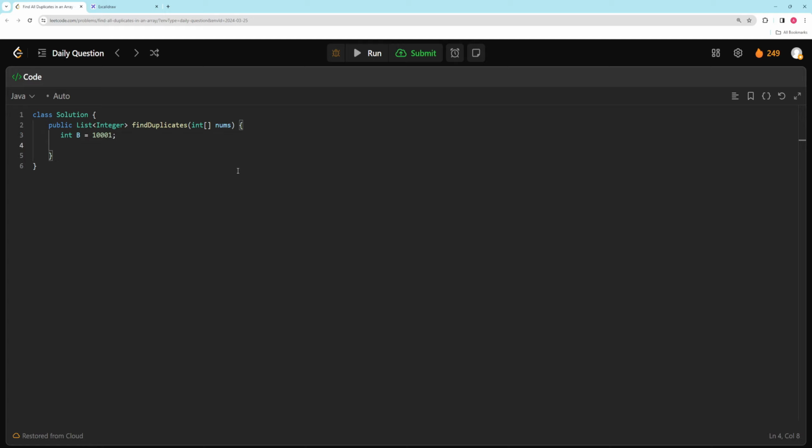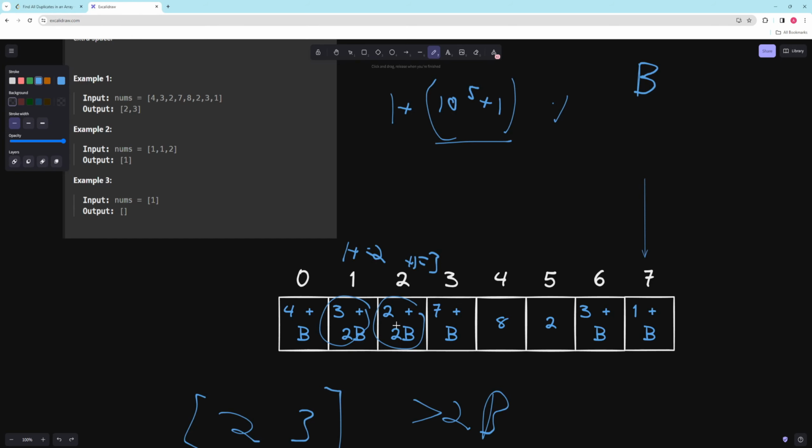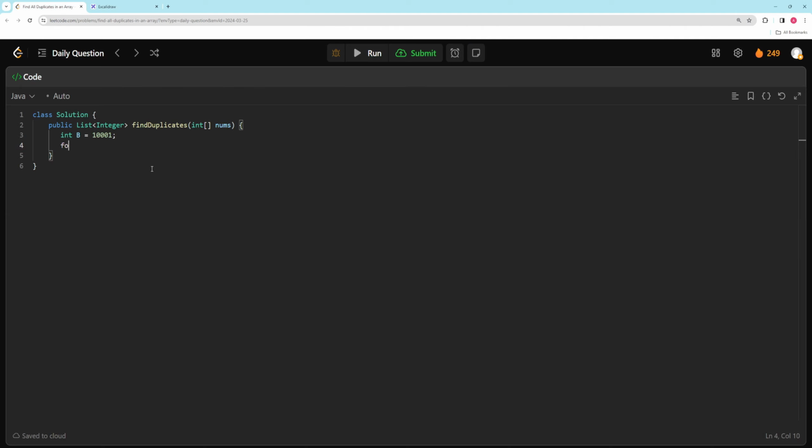Okay. So now we're going to run through all our numbers, and we are going to take the current number modded by b, and then we're going to take the index of whatever that is minus 1, because these are 1 indexed and we need it to be 0 indexed. So converting from 1 to 0, we'll just subtract 1, go to that index and add b. So let's do that. And then we run the loop one more time to get it.